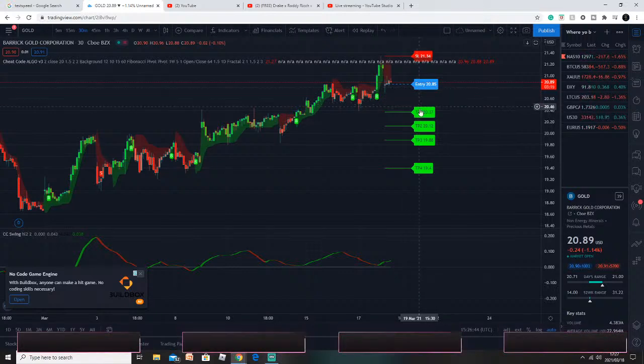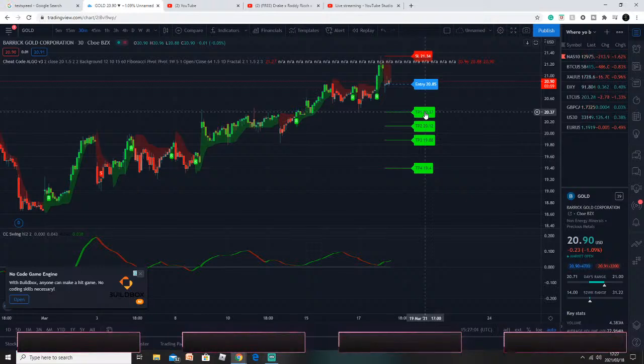Okay, and so let's say price goes to take profit 2. So now if price goes to take profit 2, what we'll rather do is place our stop loss at take profit 1. And the reason why we do that is so that when price gets there, we can at least say, okay, we have secured some of the bag. Okay, that's what we do.